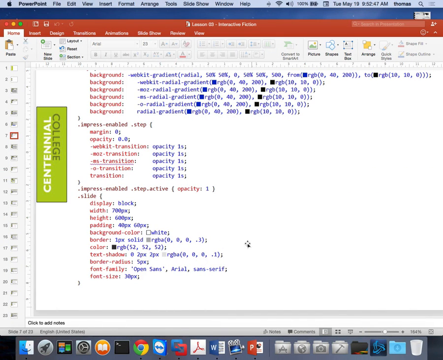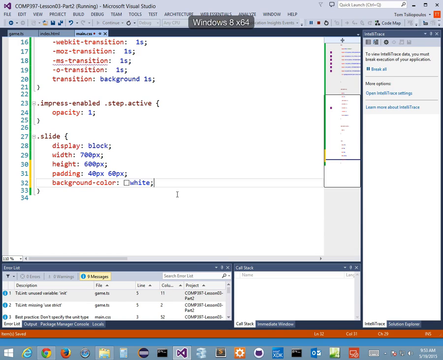Border is 1 pixel solid, and I'm using an RGB value here, 0, 0, 0, and 0.3, right? So if you notice, what's RGB 0, 0, 0? Come on, guys. Oh, 000? She be black, baby. Black. And then with 0.3, no, there's 000. And 0.3 is the alpha transparency, right? Which means it's 30%, it's transparent. That's why it becomes more gray. So 1 pixel solid, RGBA 0, 0, 0, 0.3. I could also make it a little bit different, but why not?